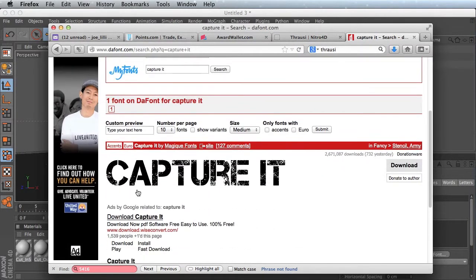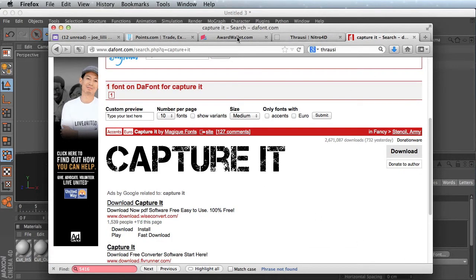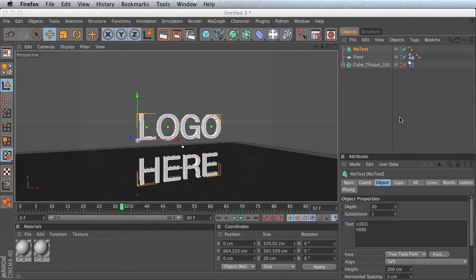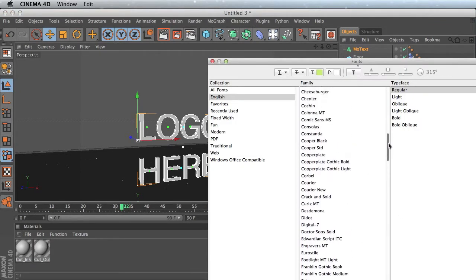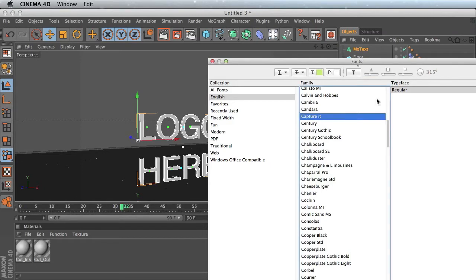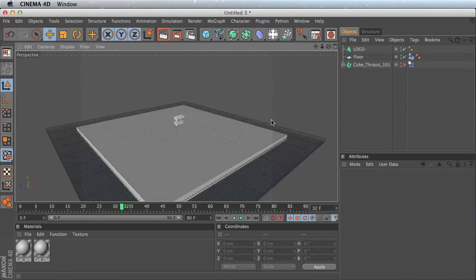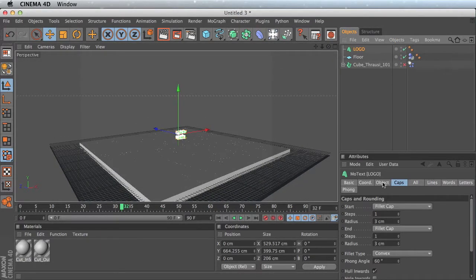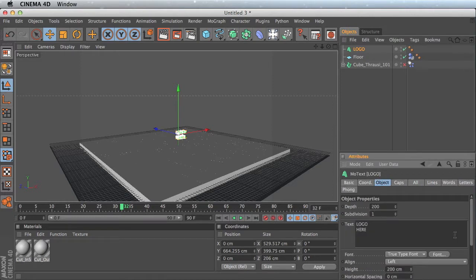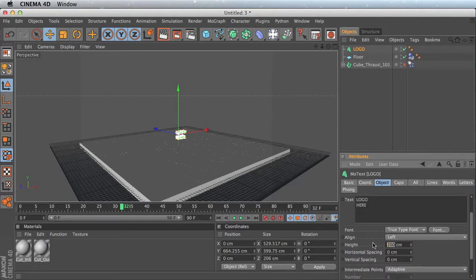You'll see it right there. So it's a nice stencil, bulky military style font with some distressed grunge to it, which I kind of like. So we can apply that to this. If you go to your font, capture it, and let's see how that looks. If I hit H there to zoom out, we could probably make this logo a lot bigger.